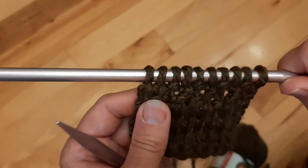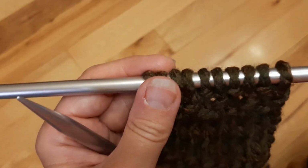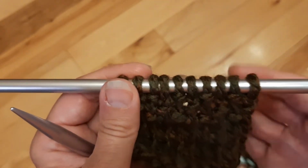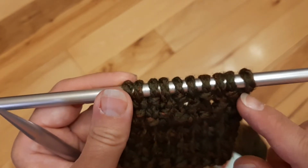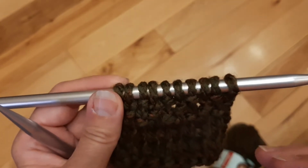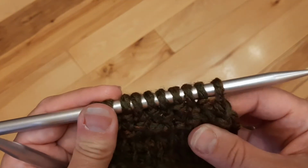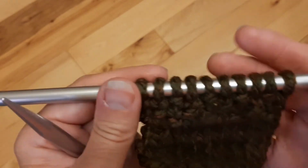So that is what they call a seed stitch, which is relatively easy. It's practicing your knitting and your purling, and you would just move your yarn from front to back, whatever you needed to do. So that's kind of a cool little stitch to do. When they ask for that in a pattern, it would be basically a knit purl and then do exactly opposite of what it's asking you to do on the other side. So we just purled this and it's telling us to knit it, but we need to purl it. So that is the seed stitch.